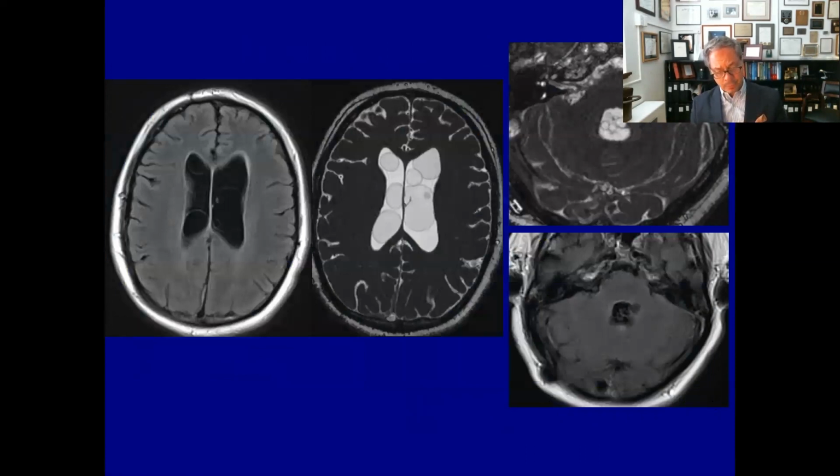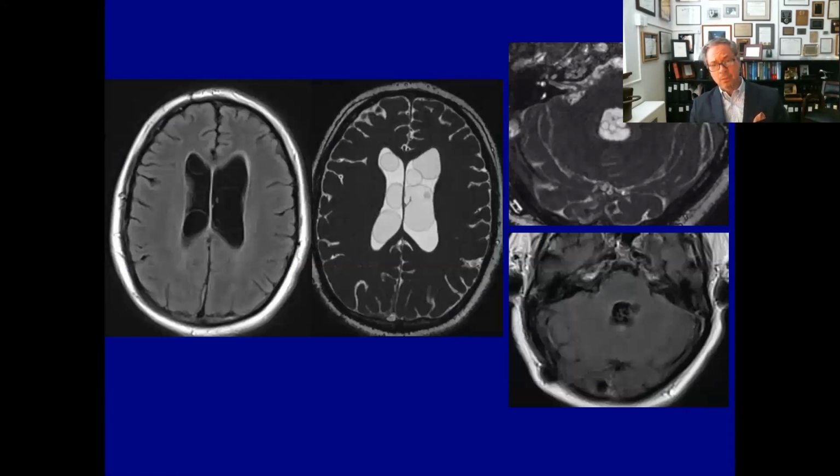Now, as I said before, about 10% of patients will have cysticerci involving CSF-containing spaces. And in our protocol, to look for these, we always include Fiesta or KISS images. On the left hand of the slide, you can see a comparable FLAIR and a KISS imaging. On the right hand of the slide, you can see images through the fourth ventricle. On top, the KISS or Fiesta image. On the bottom, the FLAIR image. And notice how much better you can see the cysts on the high-resolution T2 weighted image.